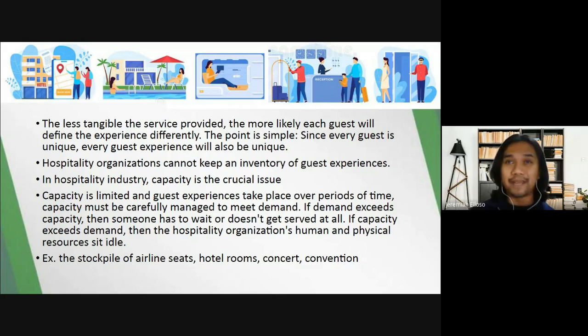Just like what I have been mentioning in our past discussion of perishability, just like that of the airline seat. It's a challenge for operations managers to forecast the arrival of the guests or of the travelers because of the perishable nature of tourism and hospitality. And it's the same with hotel rooms, because if there are vacant rooms, that means it's an opportunity loss. If within the day the room cannot be sold, you're losing a lot of money. You're losing a lot of dollars.